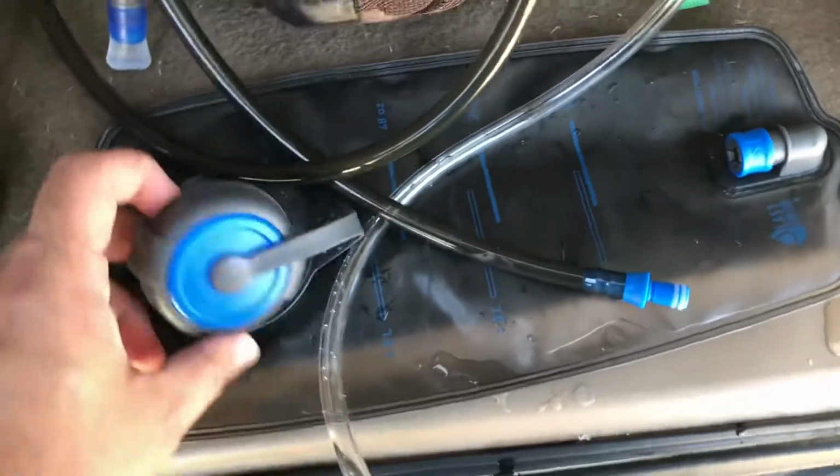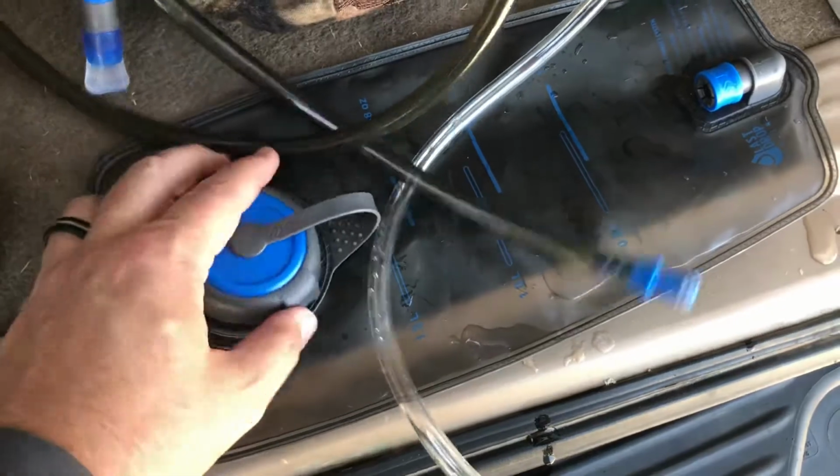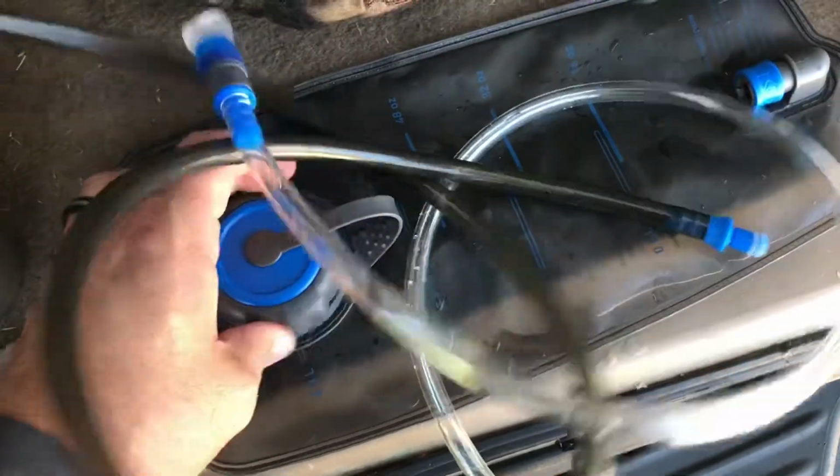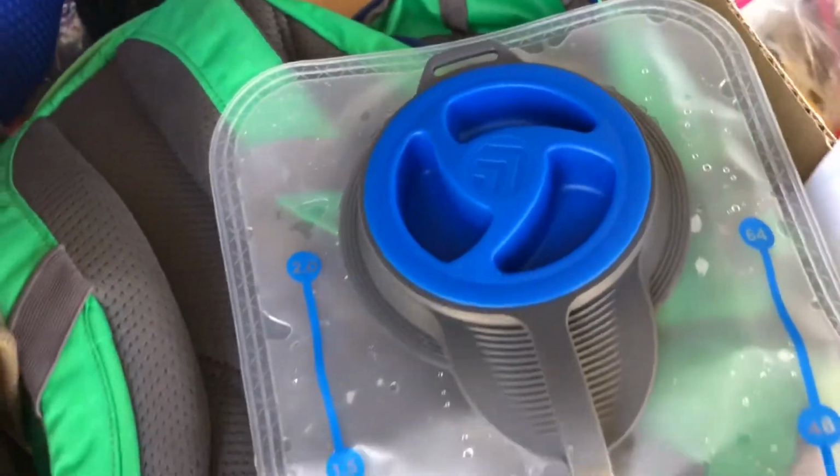And this one has a cap where the threads are smaller, and this is way easier to close, and you never cross thread this. I never even considered that. Whereas this one is so big, it's really easy to cross thread, and it's actually hard to get it lined up. And then it has this gap, and it looks like it's not sealed, but it is sealed.